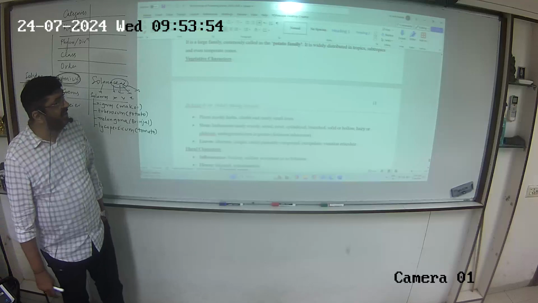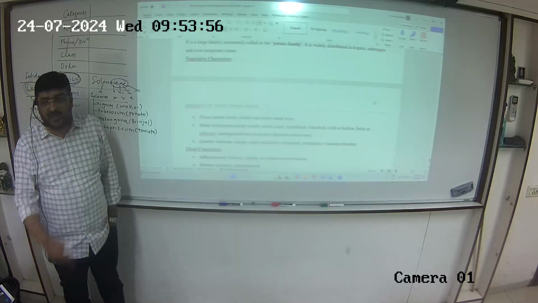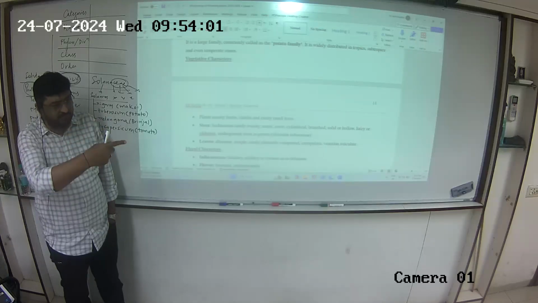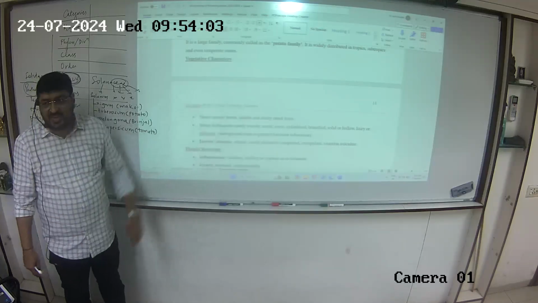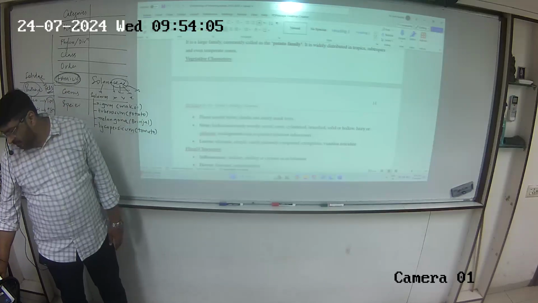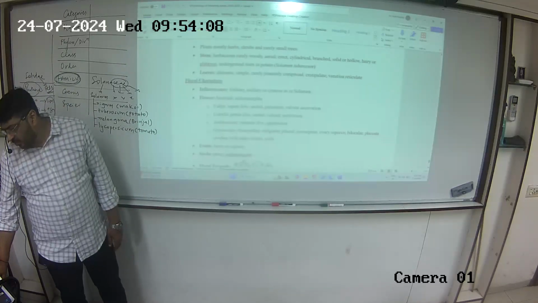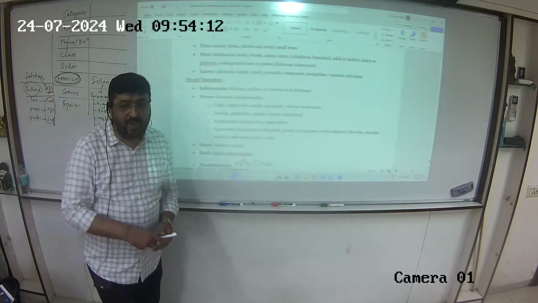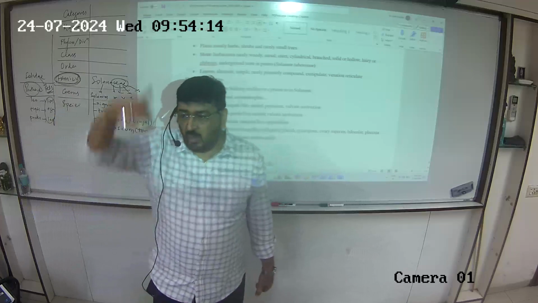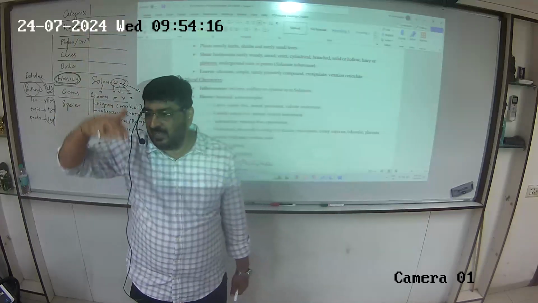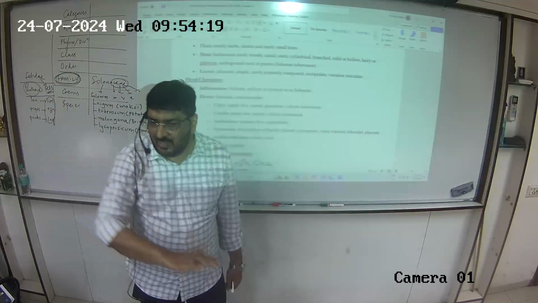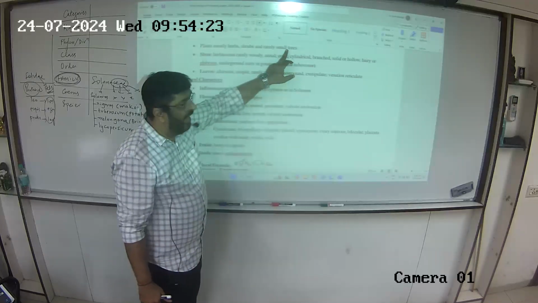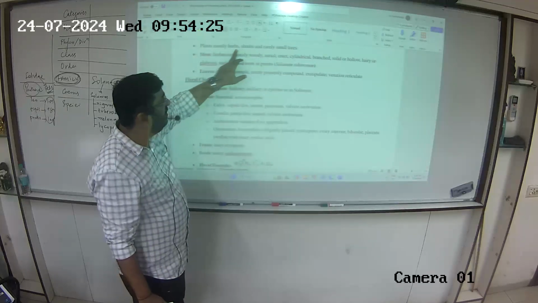It is widely distributed in the tropics, subtropics, even temperate areas. Is this describing the habit now? The areas where it is found now? Okay. Next is the vegetative characteristics. Plants, mostly herbs, shrubs and rarely small trees. According to height, the plants are divided into three parts. The tall ones are the trees, the medium sized are the shrubs and the very small ones are the herbs. So यहाँ पर rarely you have small trees, and most of them are shrubs or herbs.